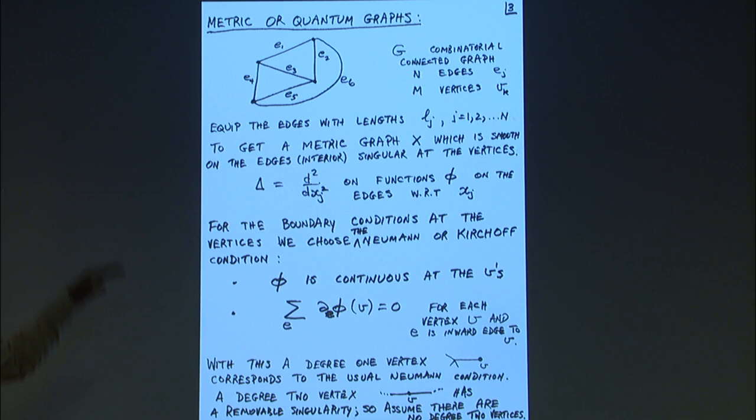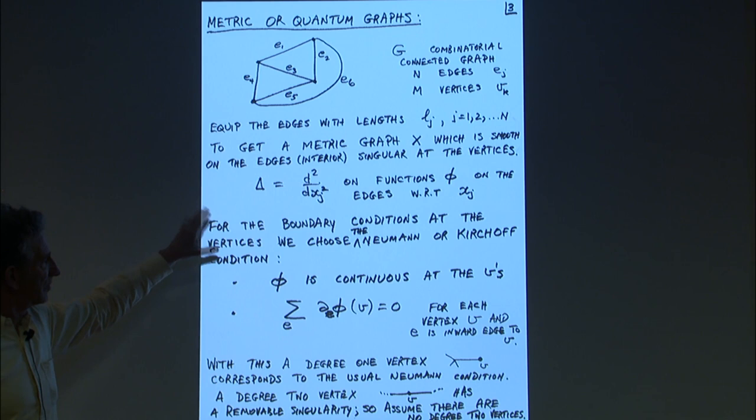So let me define what I mean by metric graph. I'll call it a metric graph. It's often called a quantum graph, but I would say a quantum graph should allow a little more general construction than just this condition here. So firstly, we have an underlying graph, and then I give the edges lengths. And that gives me a one-dimensional Riemannian manifold with singularities. It's nothing very exciting, but that's what the graph will be. And I want to now think of the Laplacian on this one-dimensional object, and the most important thing I have to explain is how do I make the boundary conditions at the singularities. And we will choose the simplest boundary conditions for the whole talk.